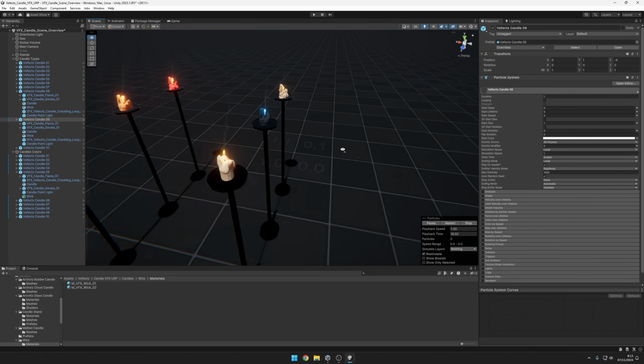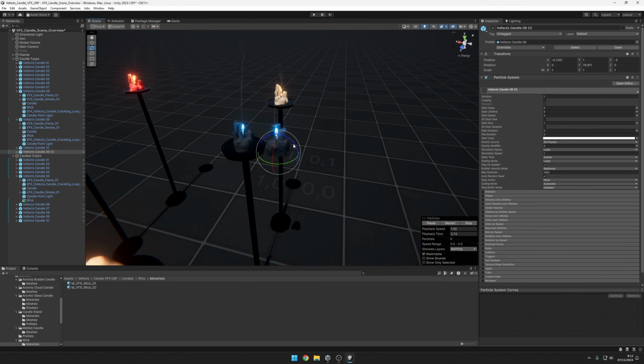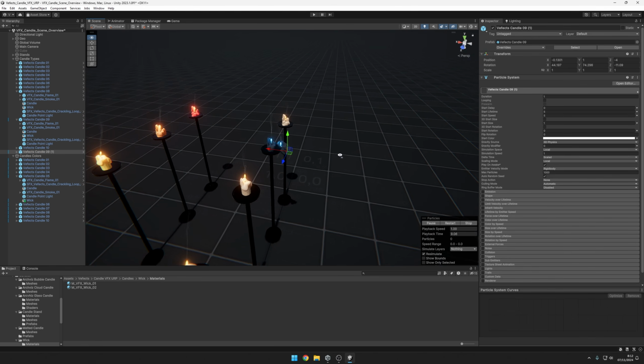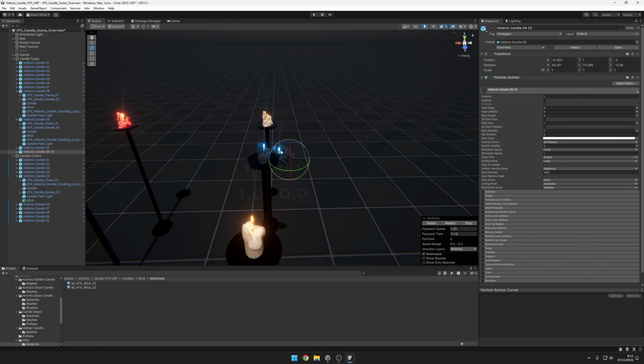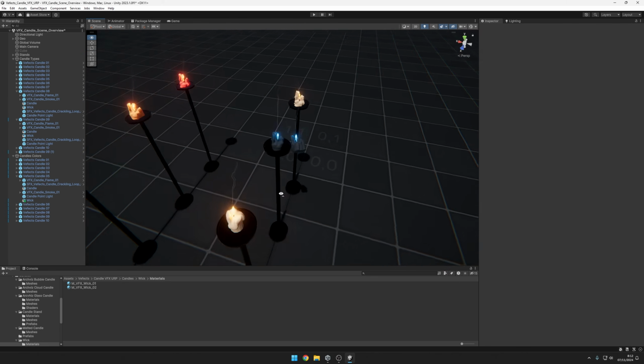And then again, you can feel free to just duplicate those, move those around, and yeah, they should work straight away. Even while rotating the candles, you'll see that the fire is still going up. So it's pretty nice. It's pretty dynamic in that sense. So, all right. So that's how to use Candle BFX for Unity for free.